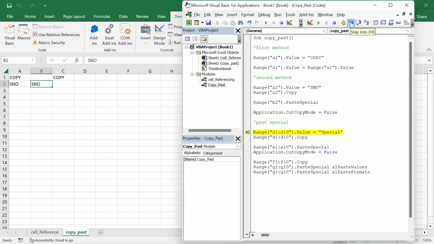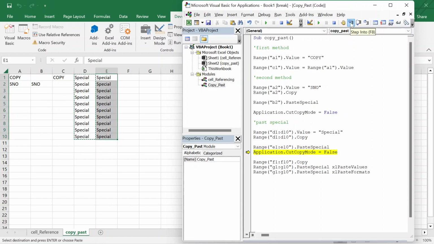Right, this is gone. And now I'm using a paste special operation where I want to show you multiple types of operations, like only formatting, only values, only links, something like that. So I'm putting a value in D1 to D10, and then I'm copying it with paste special into E1 to E10.